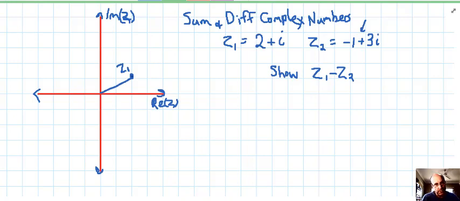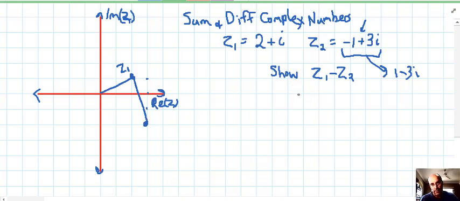And we don't put the arrowheads, but as it is the same process, and I'm using a line format, these could be represented just as dots too, by the way. And if we're subtracting Z2, it's like adding the negative of that, which is like 1 minus 3i on the end of Z1 here. So we go to the right by 1, and then we go down 1, 2, 3, and there we would end up.